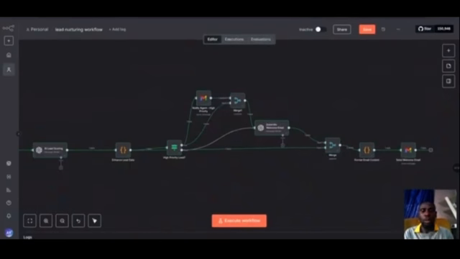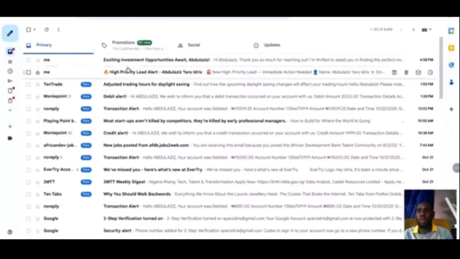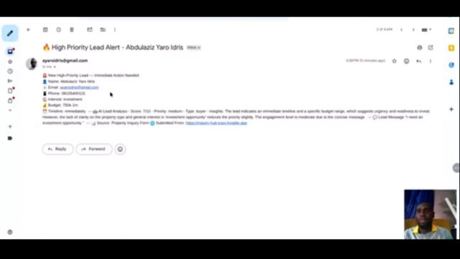Let me go into my email and see. Yeah, as you can see, this is it. High priority lead alert. New high priority lead, immediate action needed. As you can see, this is amazing. The AI scored this lead 7 out of 10, priority medium.